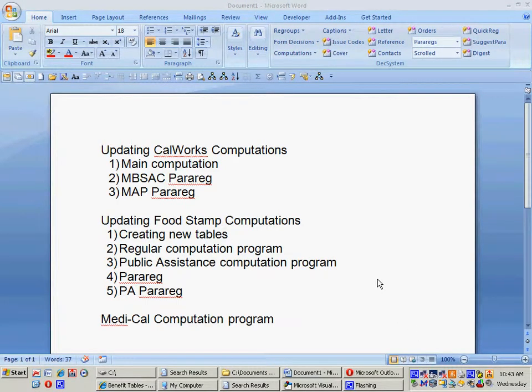Hello, I'm back again for what hopefully will be the final disk that I'm preparing, which demonstrates how I update and put together the deck system. And on this disk, I'm going to cover the update materials that require programming. Basically, they involve the various computation programs and/or updates to the ADA mounts as they're changed. It's a little bit different with regard to each one, so I'll take them separately.